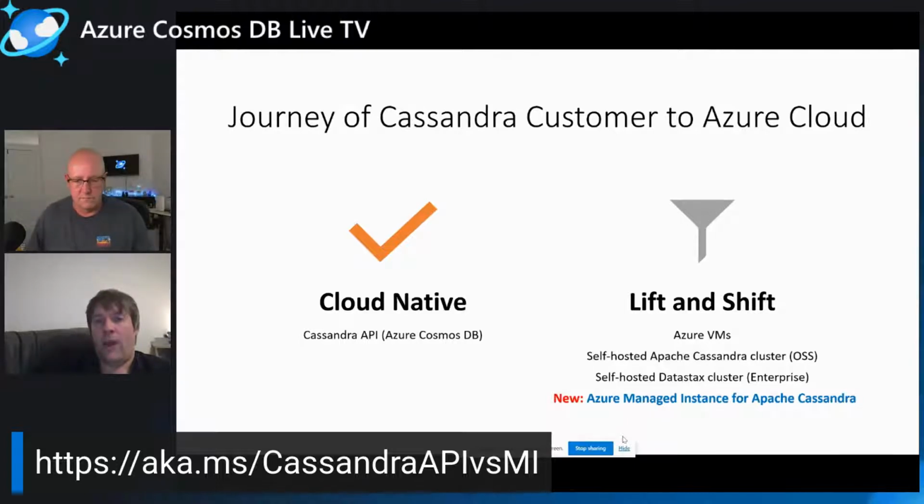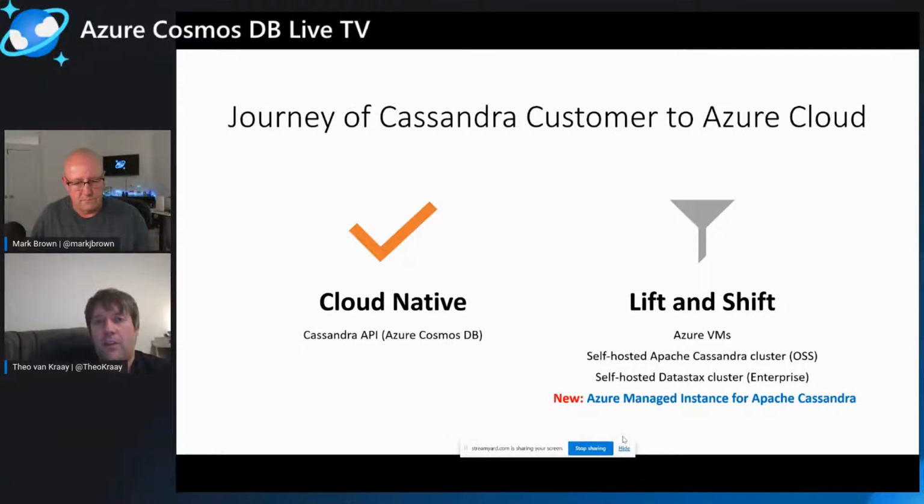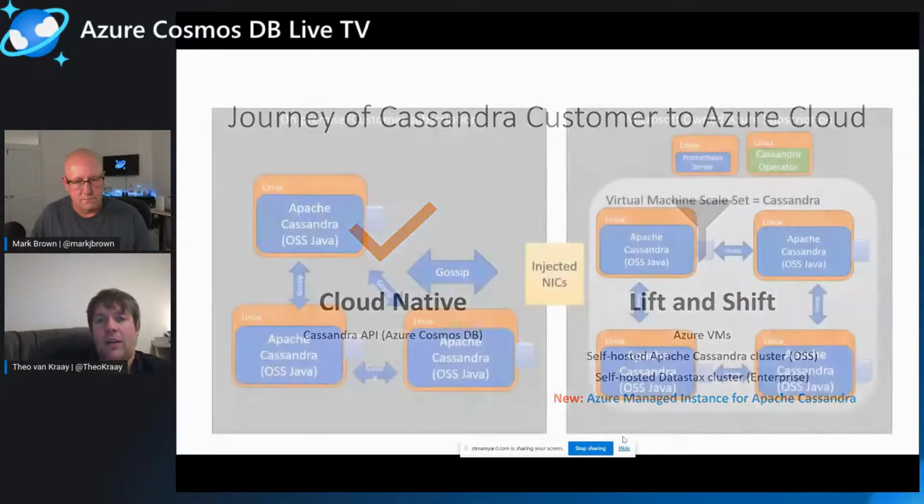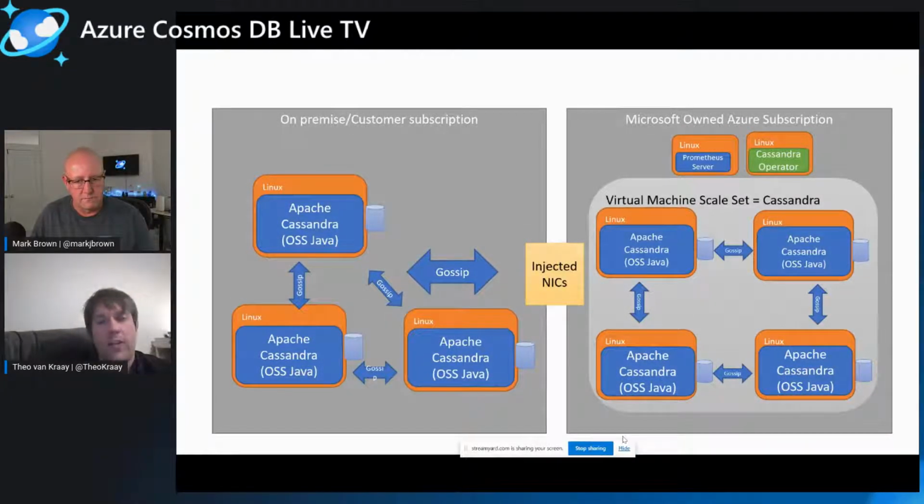And where this came from, one of the earliest signals that we got for this was that people were talking to us about Cassandra API, and they were saying, yeah, I want to use it. I'm on premises. How can I connect Cassandra API to my cluster? How can I do bidirectional replication? And of course, the answer to that was, well, we can't do that because that would mean that we'd need to implement Cassandra's gossip protocol, its internal protocol for replicating data between nodes within a data center and within a cluster. And this ask came up quite often, surprisingly.